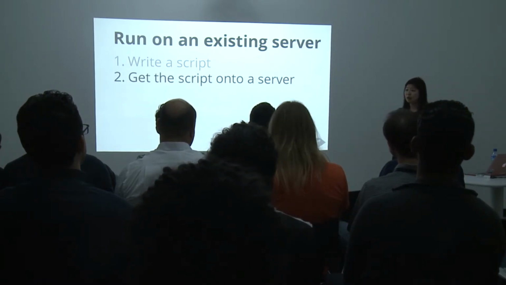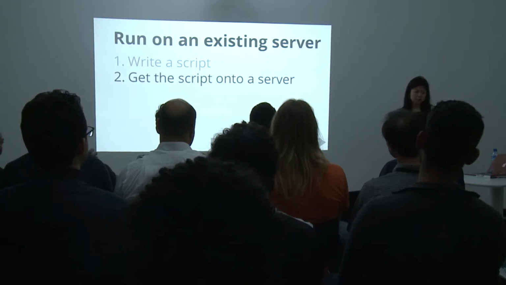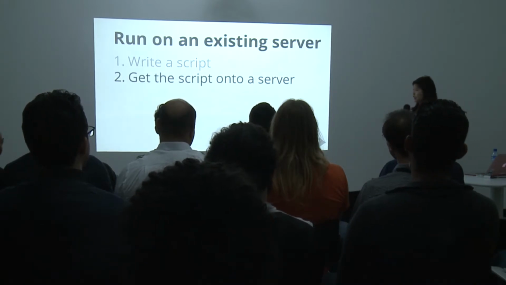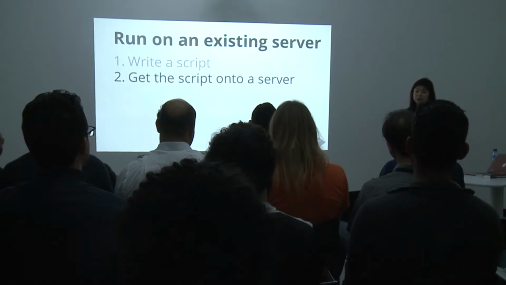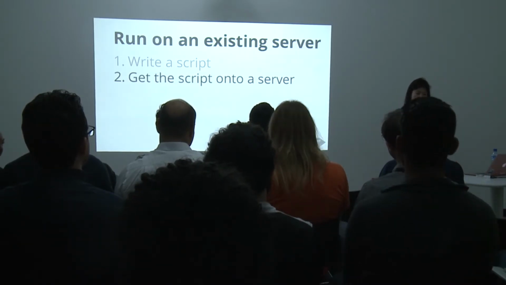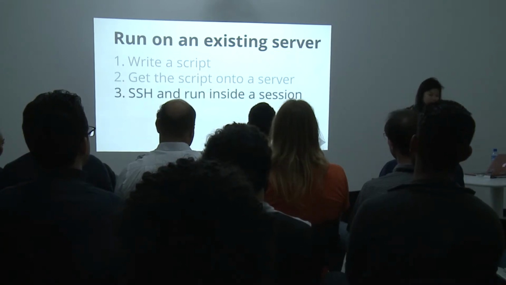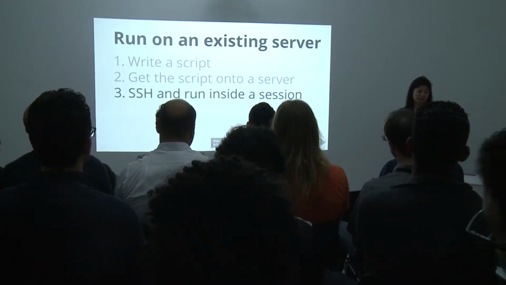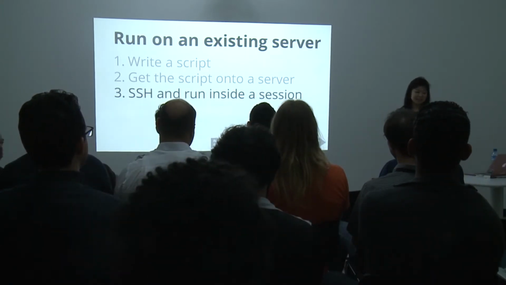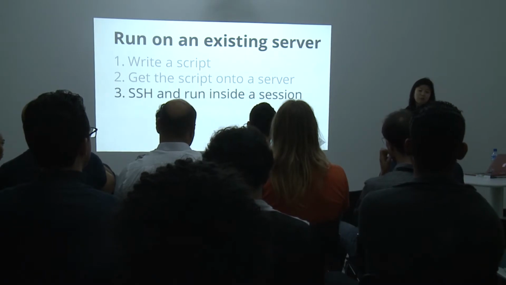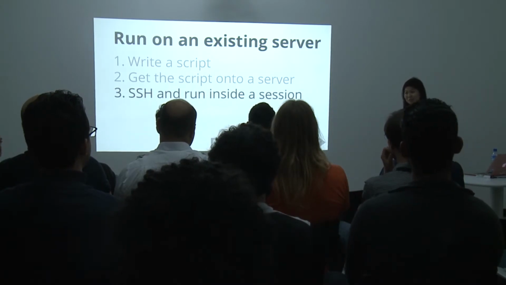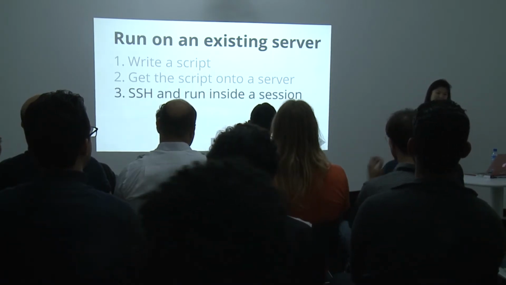For us, we compile all of our code before we deploy it to an application. So what I would usually do is I would just SCP a copy of the script from my laptop onto a remote server. And I use Jenkins as the server on which to run my scripts because it's the continuous integration server that we use for deployments. And lastly, after the code exists on the server, all you have to do is SSH in and run it within a session. I'm a big fan of using Screen in this case. Other people like to use Tmux for their terminal multiplexer. But in general, this method for running scripts on Jenkins has gotten me through some really major projects and allowed me to go to work a little bit later and leave a little bit earlier on some important days.